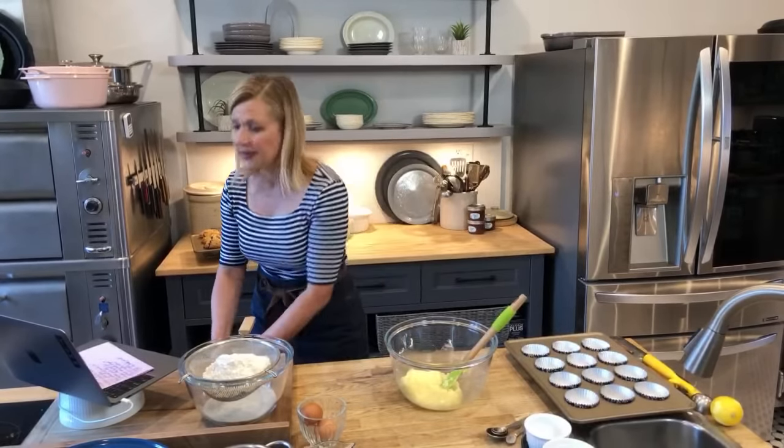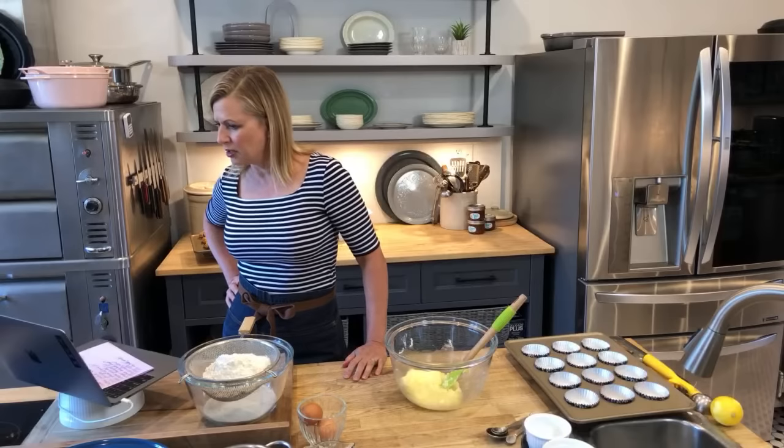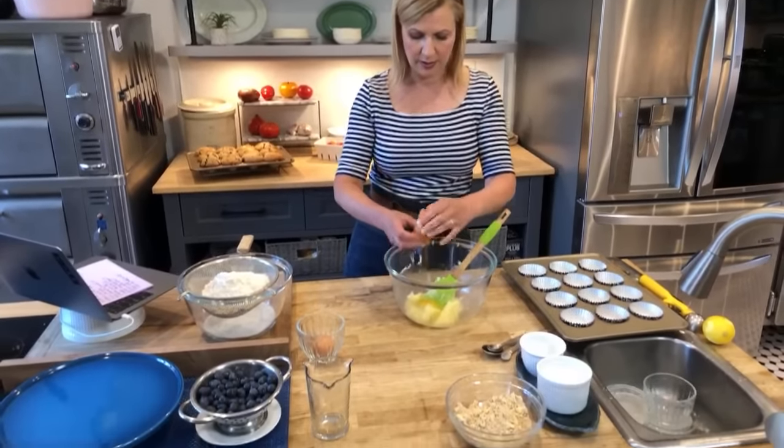Now it's time to add the eggs. To Carol Wilton's question — the difference between a streusel and a crumble: a streusel is that light crispy topping you put on top, where a crumble can be a little more earthy, often has oats, is more substantial, and can be baked on top of fruit on its own like a crisp. A streusel would be too crunchy to bake on top of fruit in a large amount on its own.